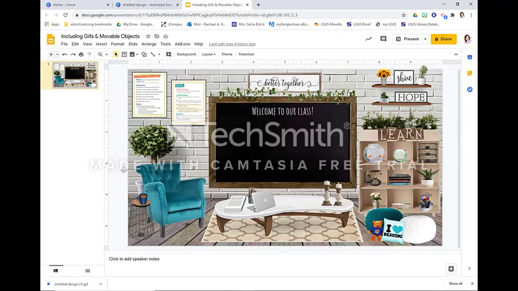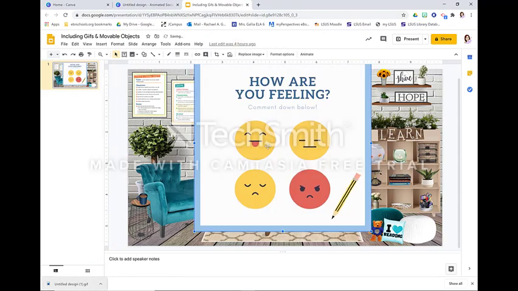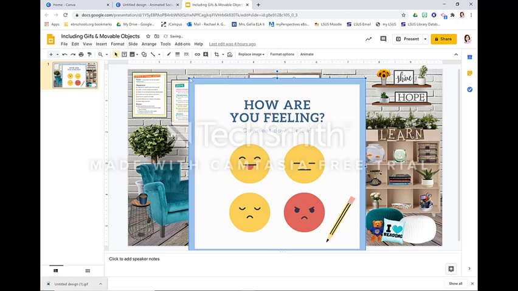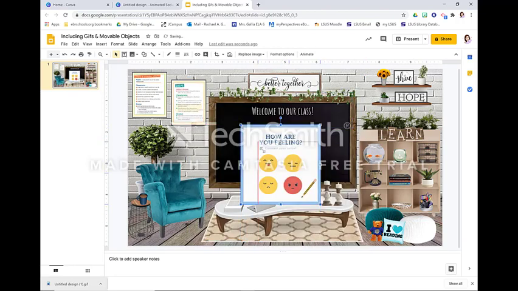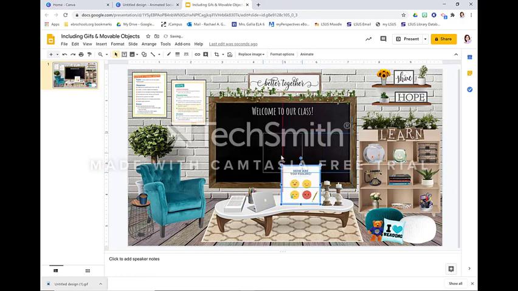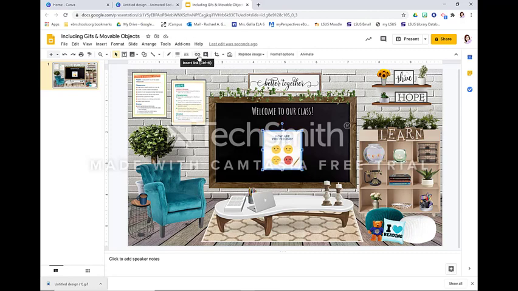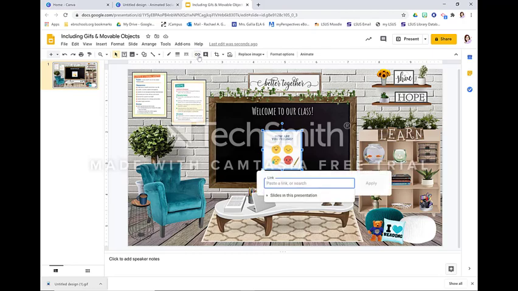All that's left now is to go back to your Google Slides and drag and drop that download onto your slide. You can resize the image and move it anywhere that works for you. I like to have my main buttons on the Blackboard so my students will be drawn in to click. Once you have your image on your page, now you can go ahead and link it to another website or slide like you normally would.